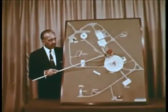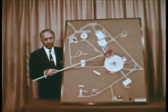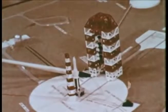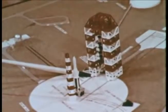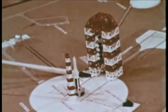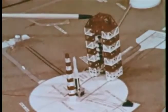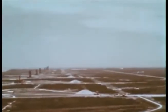The design and construction of this tower was an engineering task and challenge of the first order. It is self-propelled, weighs almost 3,000 tons, is built to withstand hurricane winds of 125 knots, and at this point is 31 stories above the ground. From here, you can get a good view of the various elements I described to you on the model. Incidentally, in the background are the launch pads used in the other programs at the Cape. Now let's look at Complex 34 and see it in operation.